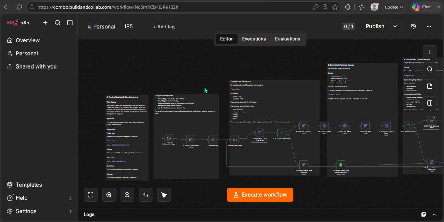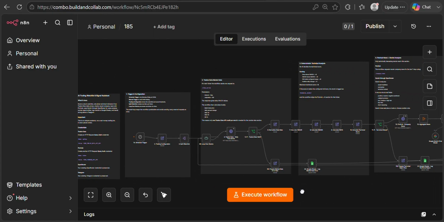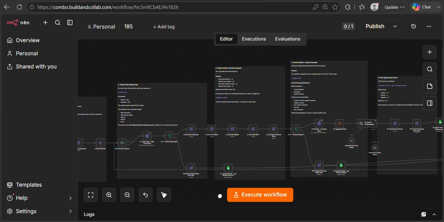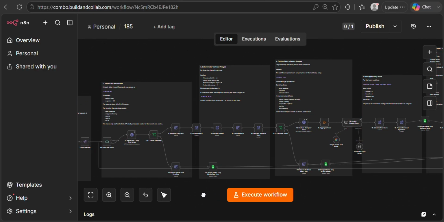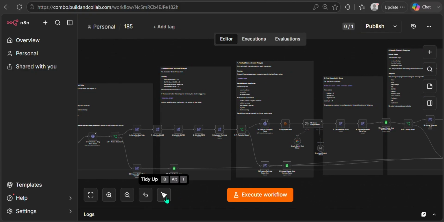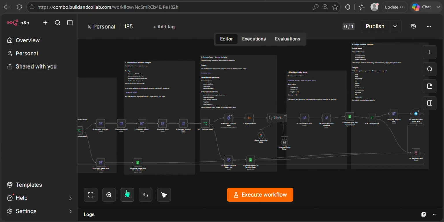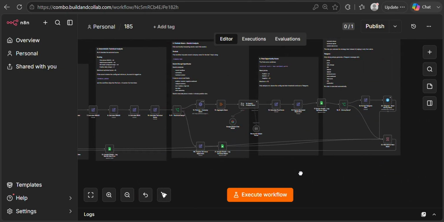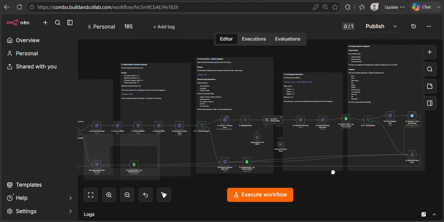Hello everyone. In this video, I'm going to show you an AI-powered trading watchlist automation I built for my client using n8n. The workflow automatically monitors a list of stocks, gets historical market data, calculates technical indicators like RSI and moving average, checks recent company news, and uses AI to analyze the sentiment and risk.